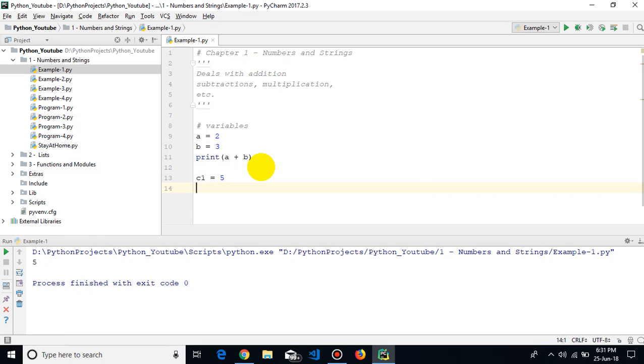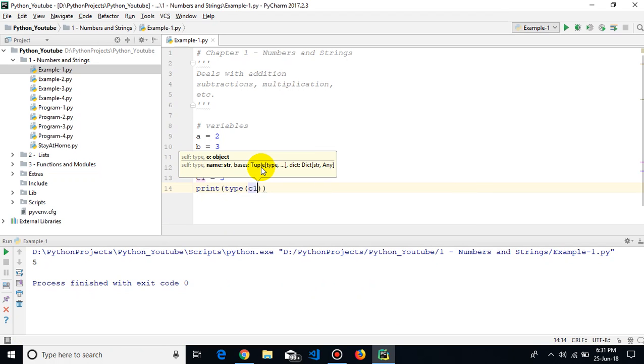Now this 5, this 2, this 3 that we have been dealing with, what are they? These are called integer numbers. So how do we know the type of the variable that we are using? There's this option, print type. Type will tell me whether it is an integer, or there is also something called a float, and there is also something called a string. So this type will tell me the type of variable.